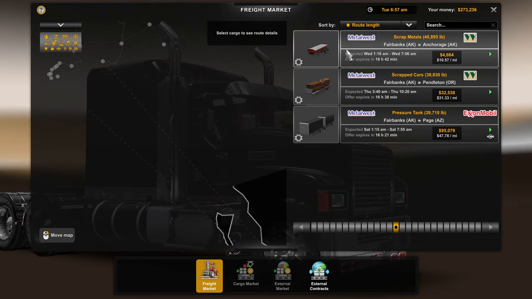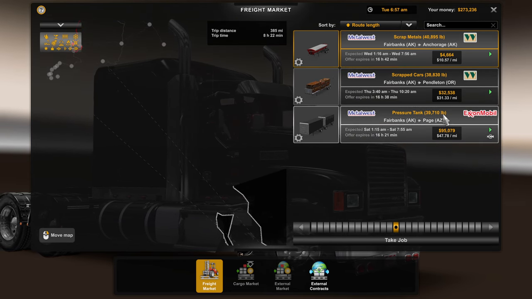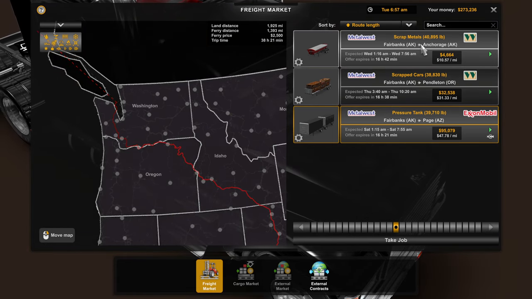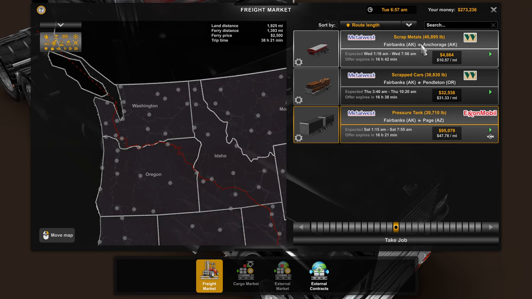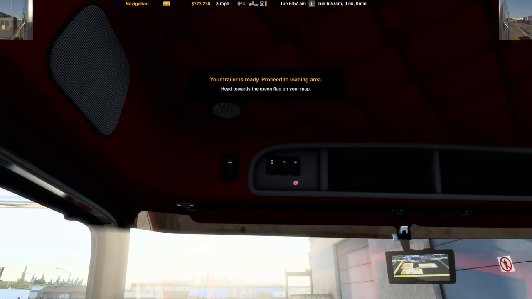That does 3,000 pounds. I will take that. I don't wanna go to Oregon. Sure in the hell don't wanna go to Arizona. Yeah, it's only 200,000 miles plus, 139,000. Scrap metal. Okay.